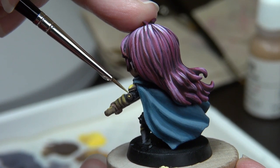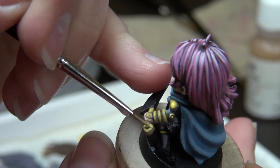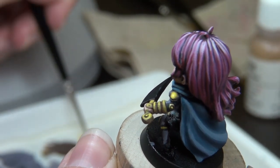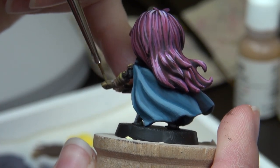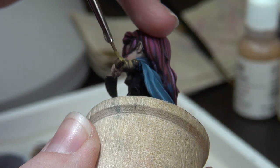The smaller the area, the brighter your highlight is going to be. So, for instance, on her elbow there, it will have a really bright, concentrated white highlight when I'm done. That's normally the case with the non-metallic metals. It's a good rule to stick by.